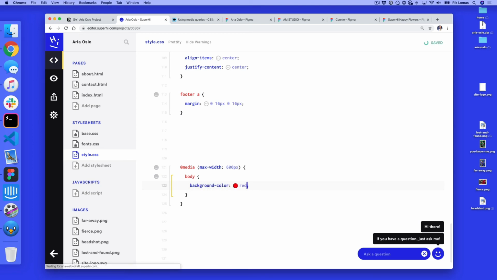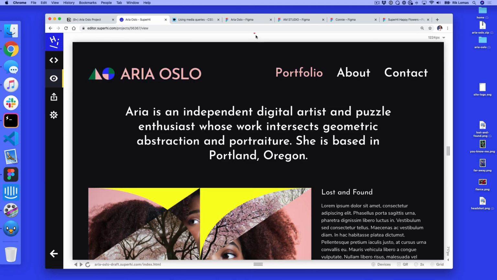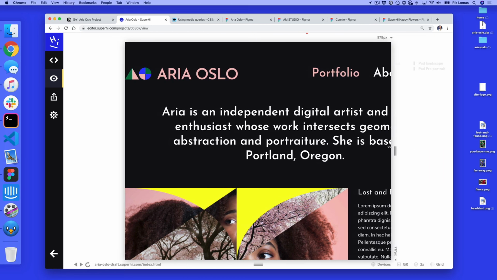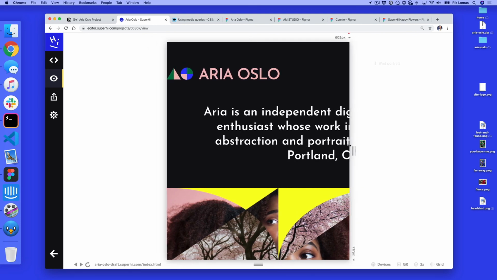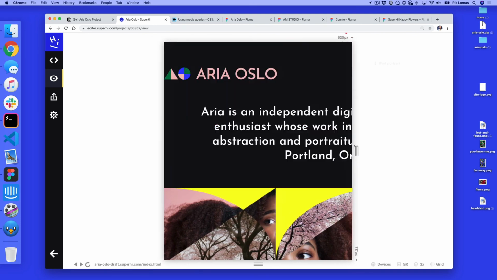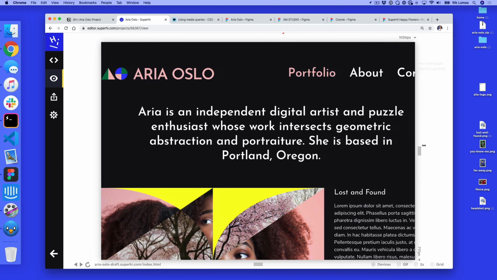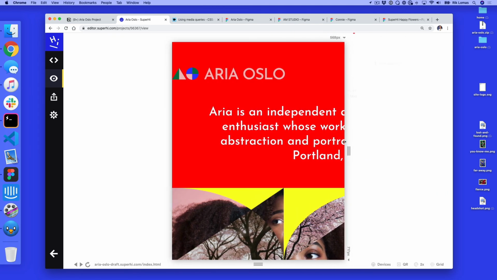So this is my first ever media query. It's basically saying, turn this on and off depending on the width of the page. So let's go and see this in action. If I go to my preview right now, you might notice there's a little dot up here. If I move this thinner, currently it's all in black, and as soon as it hits 600, it goes to red. So this changes the style of the page based on this condition.